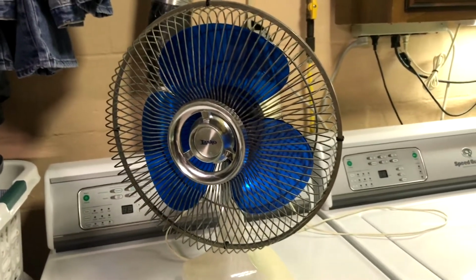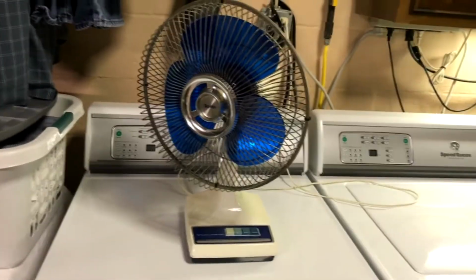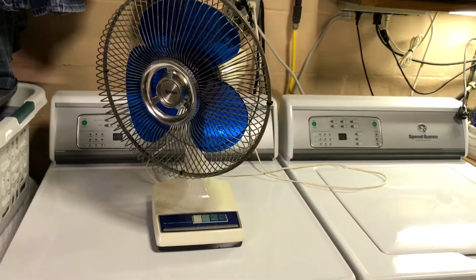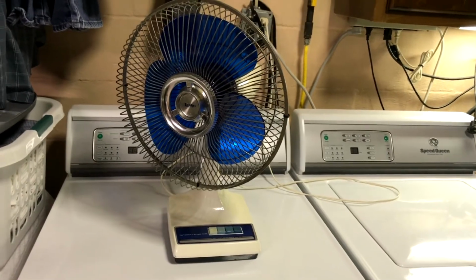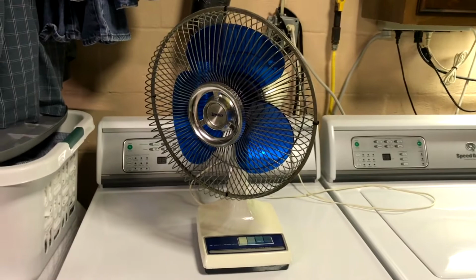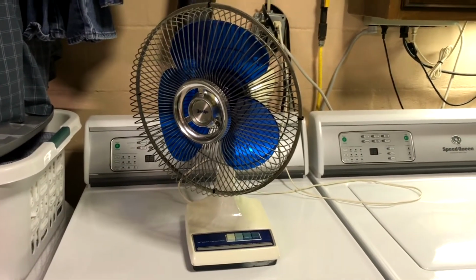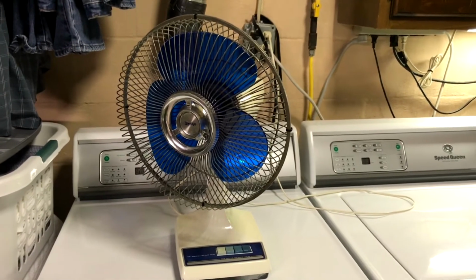Howdy, folks. Today, for your viewing pleasure, we have a late 70s, early 80s Lasko 12-inch. This is another gift from PhillyPhox. You can refer back to the PhillyPhox unboxing video where we received these great gifts from him.